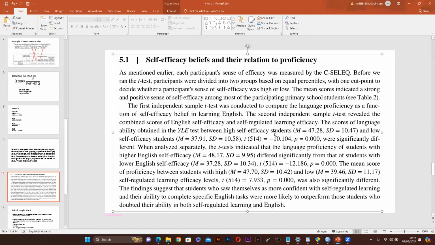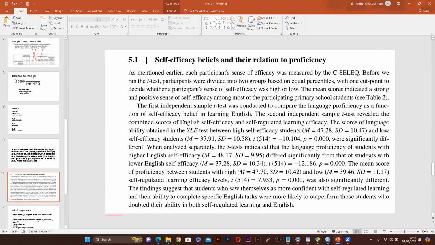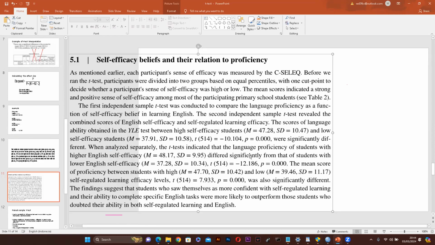The first is the high self-efficacy student. The second group is the low self-efficacy student. You report the mean score between the two groups as well as standard deviation, and the degree of freedom 514, and then the t-value is -10, and the p-value is 0.000. It means there is a significant difference.